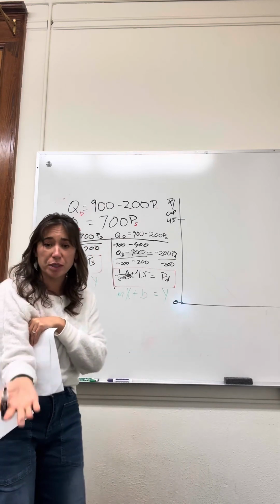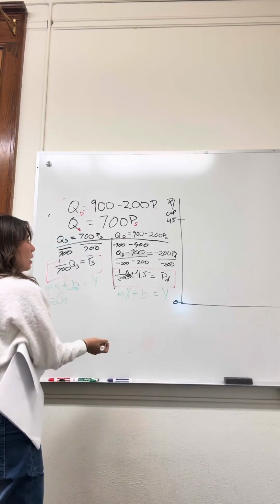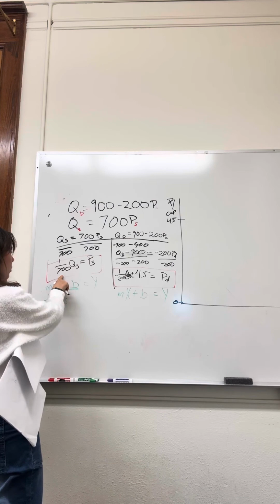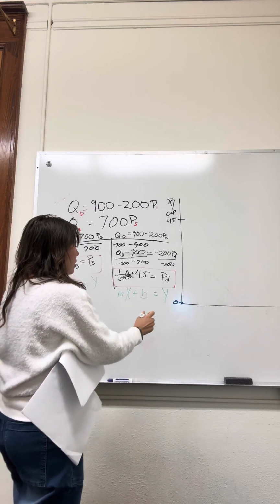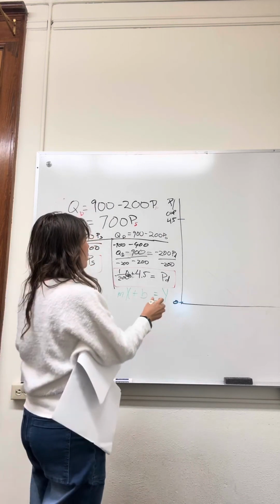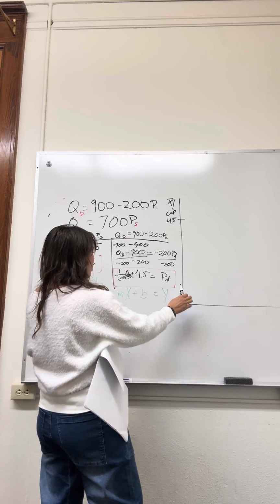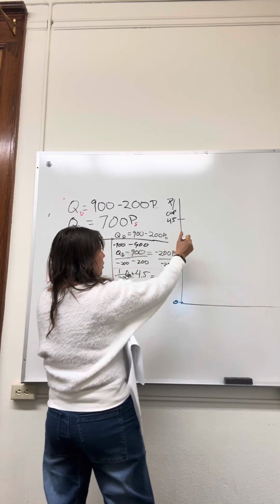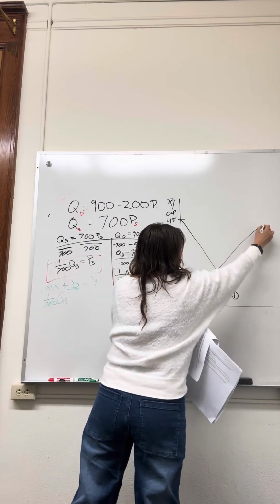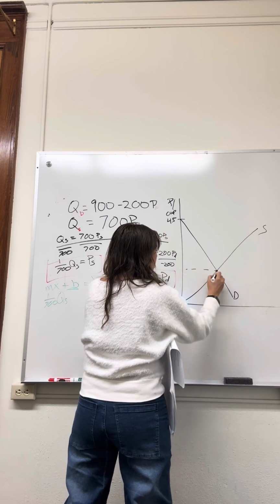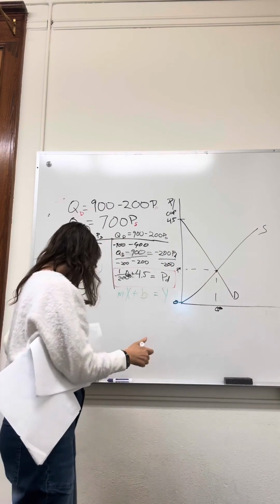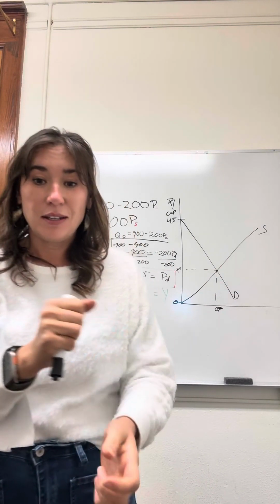And so now I just need to exaggerate my slopes. I've got a negative 1 over 200 here, 1 over 700 here. So that says that supply is a lot flatter, more elastic compared to demand. And so I'm going up 1 over 700 as opposed to down 1 over 200. So I'm just going to exaggerate those differences. Demand and supply. And that is going to set me up for step 2, which is solving for price and quantity, which we'll do in the next video.